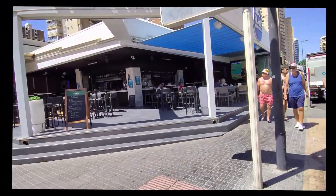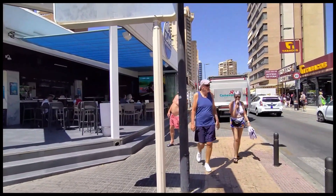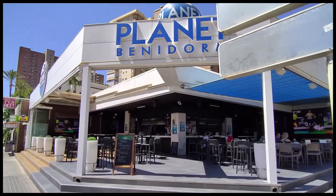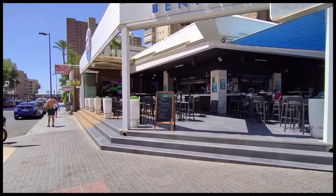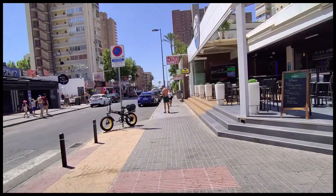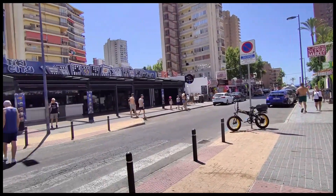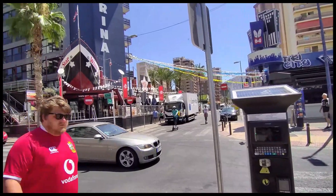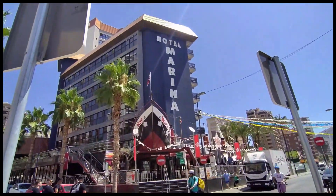Beginning looking over the sunny terrace of Andes Bar, we then cross Calle Girona where we see Planet Benidorm in front of us, which opens daily from noon until 3am. Over on the left hand side of the street we pass Tiki City, which opens at 4pm until 3am and has a huge selection of beer bucket deals available, as well as cocktails, sangria and all your favourite mixed drinks.